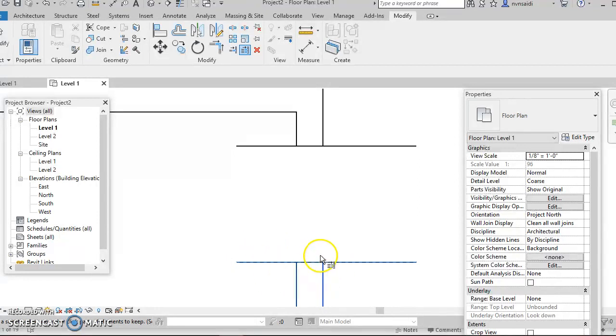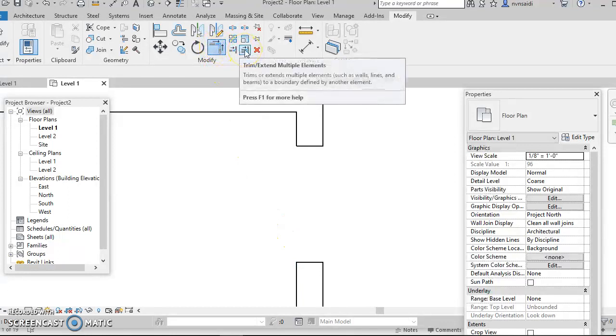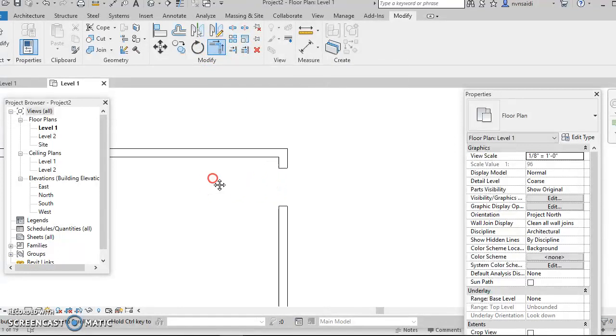But then this is left over, so that takes a whole lot more time. So this is much faster to work with if I did it this way. So that's why this is my favorite tool. But you learn how to extend and trim, and it works the same way.